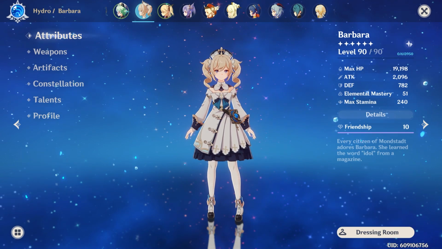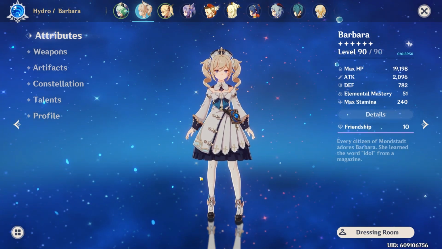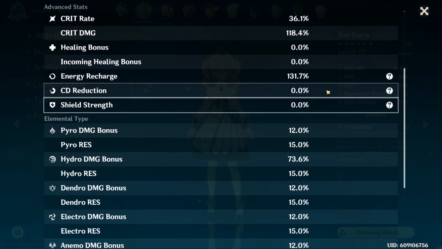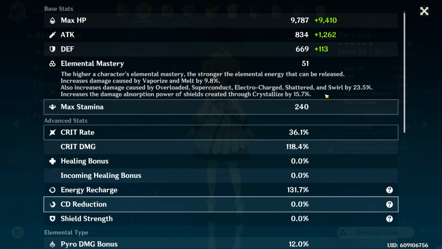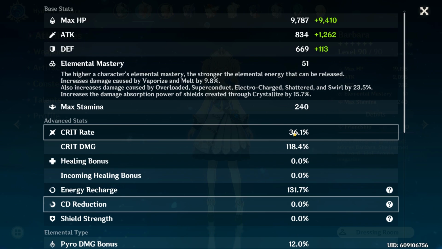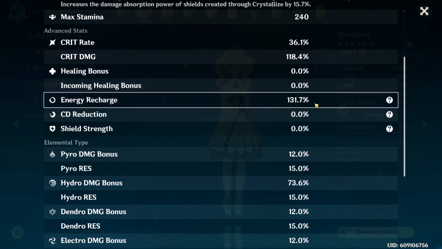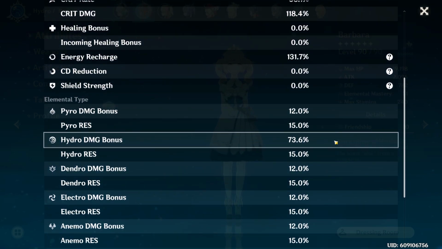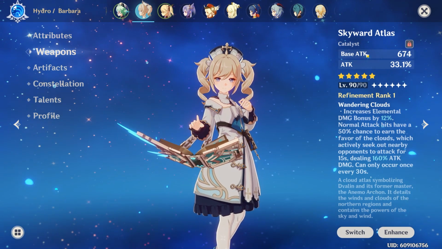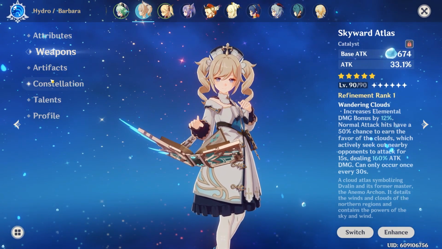In this video, we will cover DPS Barbara build. First, let's look at the stats. Attack 2096, that's over 2000. Crit rate, crit damage 36 and 118.4 respectively. Energy recharge respectable 131.7 and hydro damage bonus at 73.6%.